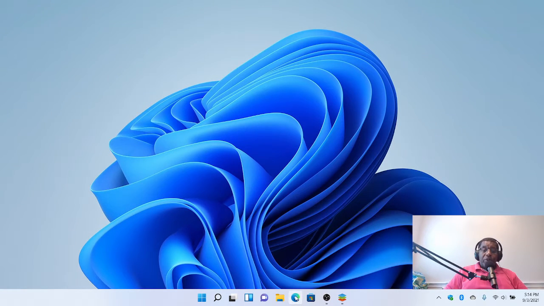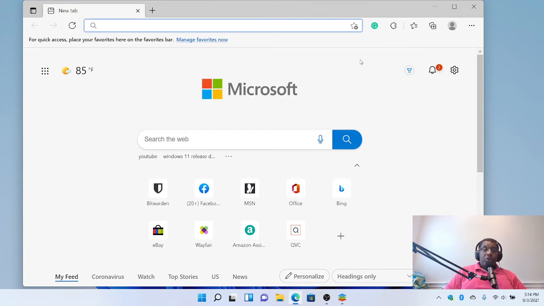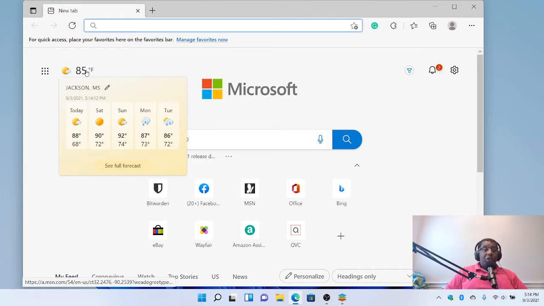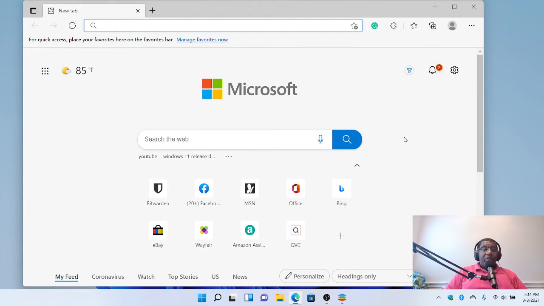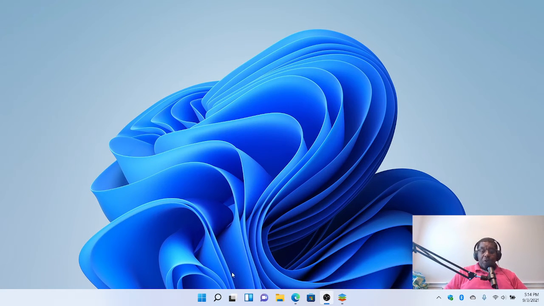So when I open the Edge browser, it gives the local temperature here in the Jackson, Mississippi area, 85 degrees Fahrenheit, beautiful day. And you see the little line underneath it to indicate what's open. When I hover over it, it gives a preview. But this space down here is the taskbar.